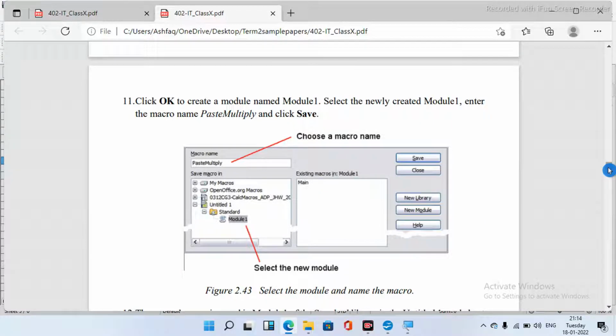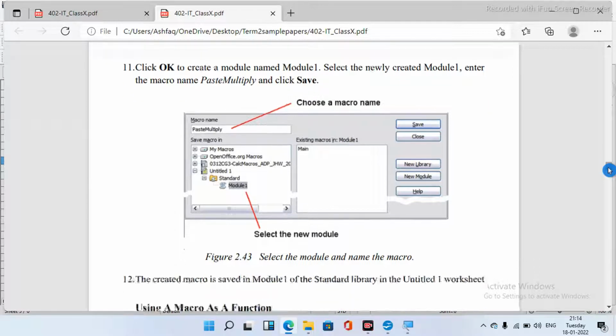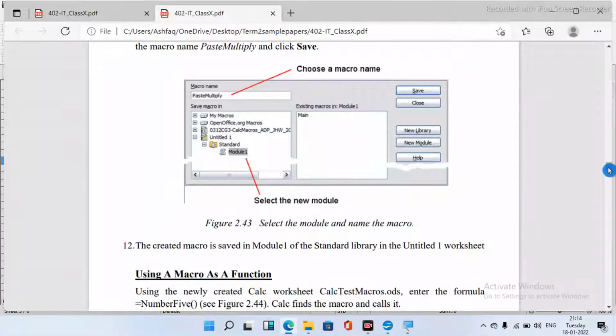To create a module named Module 1, select the newly created Module 1. Enter the macro name, Paste Multiply. Click Save. The module will be saved.